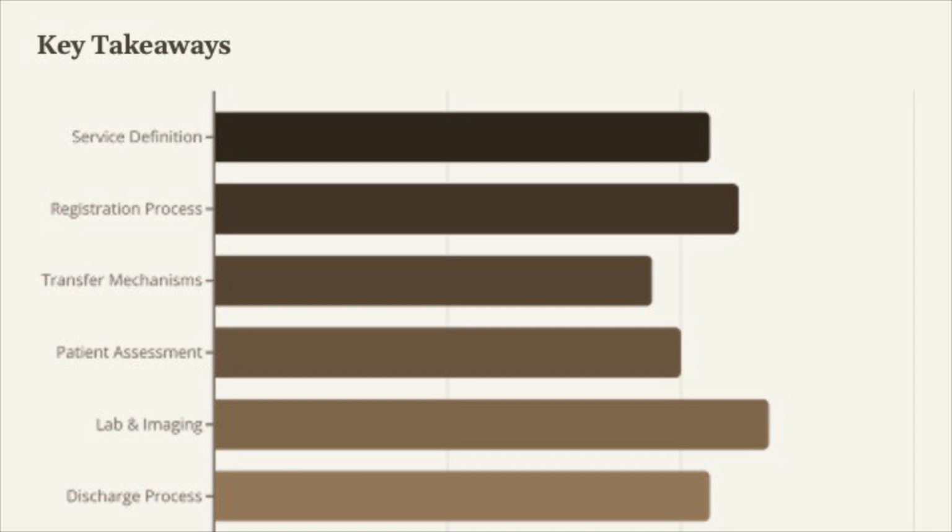To conclude, Chapter 1 of the NABH Stroke Center certification sets the foundation for access, assessment, and continuity of care. It asks stroke centers to define the services, standardize their processes, and ensure that every patient receives timely and appropriate care with full documentation and safety. When done well, this chapter transforms the stroke center into a place of healing, accountability, and excellence.